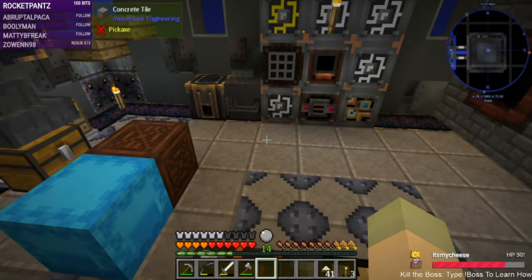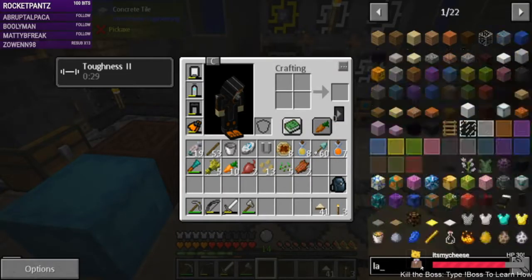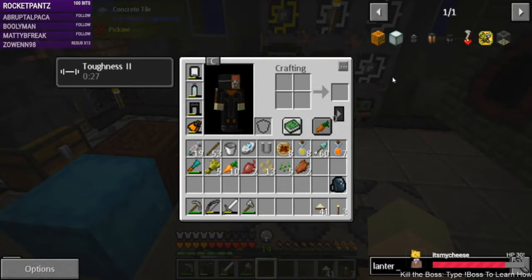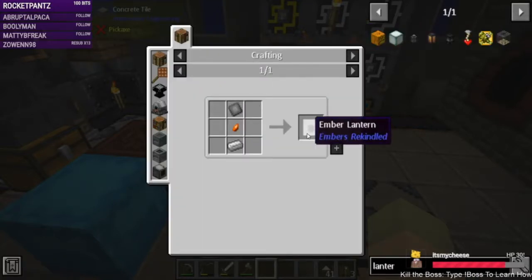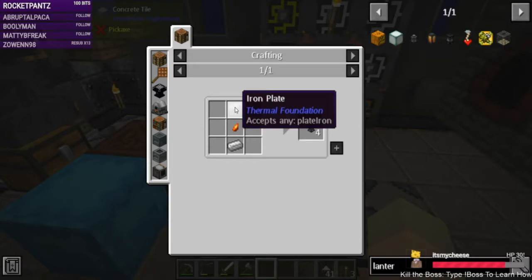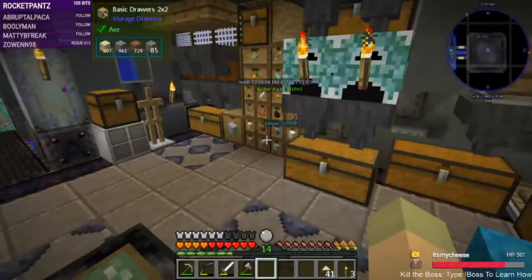To be honest, I think I might do lanterns from Immersive Engineering. The Embers lantern might be nice too, actually. And it would give the Embers effect. Let's see, iron plates and iron ingots. We could make them and find out. They're not expensive.